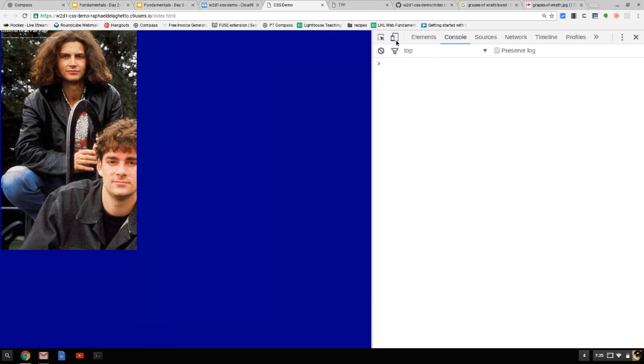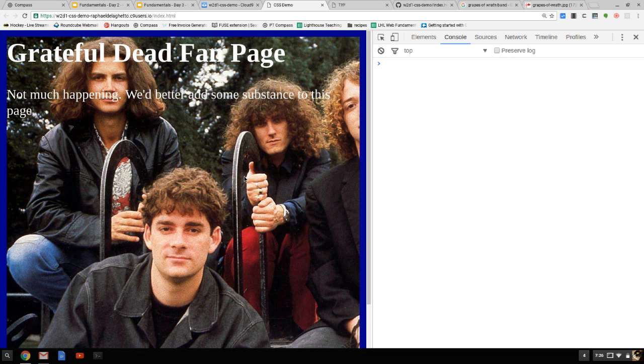Still looks kind of weird though. I mean, as a professional web developer, I wouldn't be super happy about this blue border around my landing screen. Again, I'm not going to ask you guys to make an educated guess. This is just something that you kind of have to know and be aware that it is possible. Let's see now. Let's see if I can figure it out. Hang on.